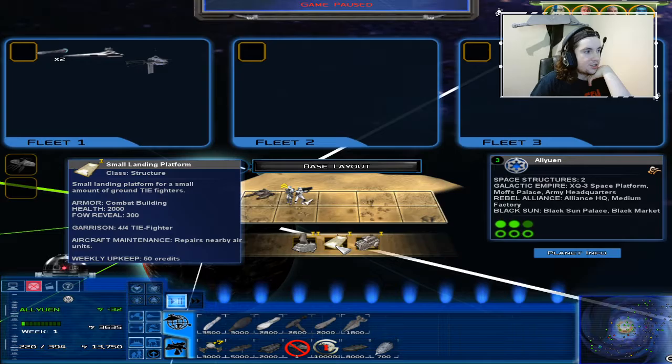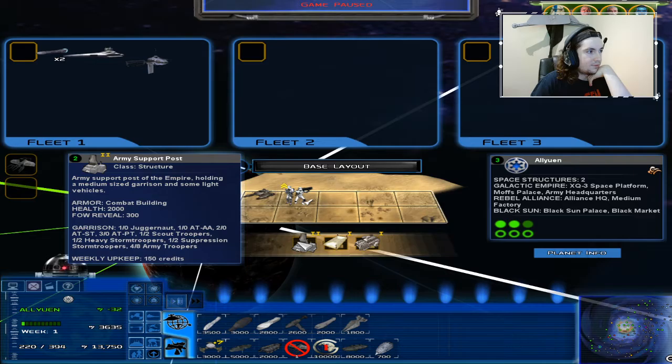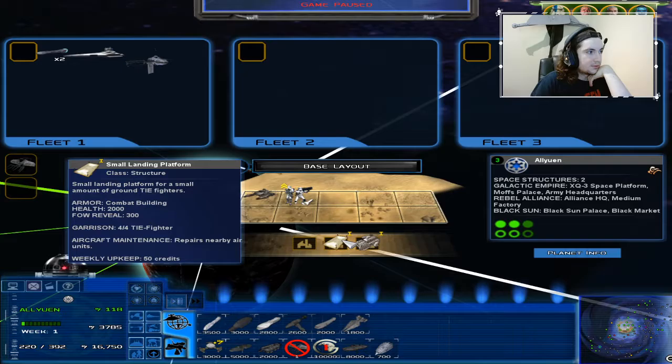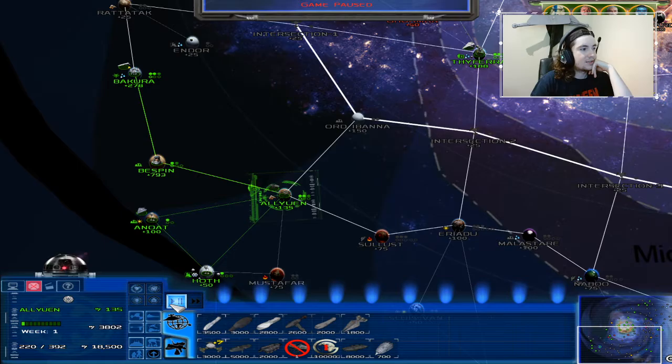What's the cheapest thing on the ground here? 50, 17, 150. Alright, so we're getting rid of this. And the Imperial Factory, what can that stop? Not much. I think I'm just gonna keep the small landing platform. 50 credits, yeah, it's okay. Alright.